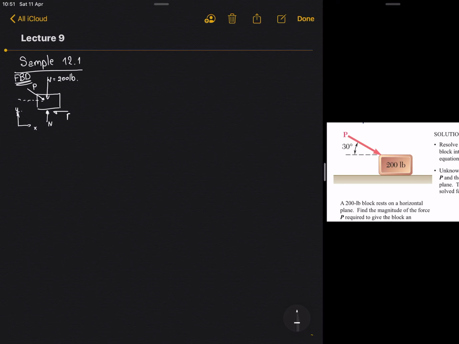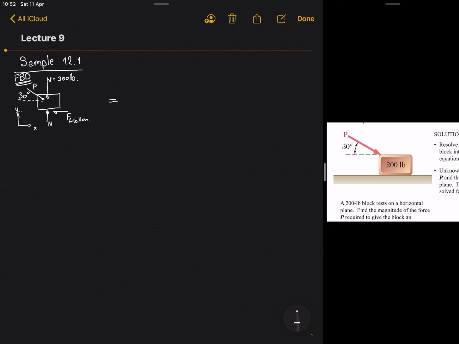First law, friction is always in the opposite direction of the force you apply, because this friction force will resist the force that you apply. For example, you apply force P in this direction to the right, then the friction force will be to the left, right? And the last thing you have to do, you put the dimension in. Okay, 30 degrees there. And okay, so we have pretty much everything.